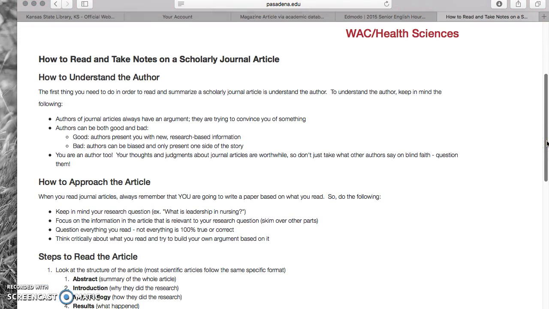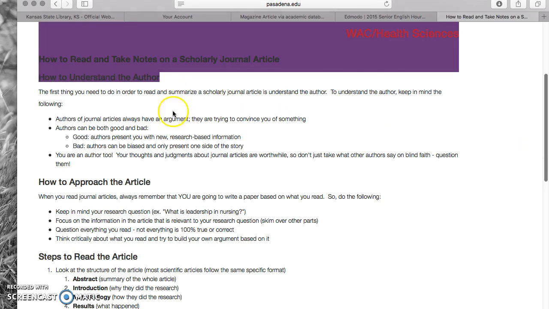One thing that this article really goes over that I agree with is some of the main points of authors, how to approach the particular academic journal, and then honestly, how to read an academic journal. I guess I haven't had a lot of experience doing this, so I just want to go over this with you. Just remember to summarize and paraphrase what this particular title is saying here, how to understand the author.